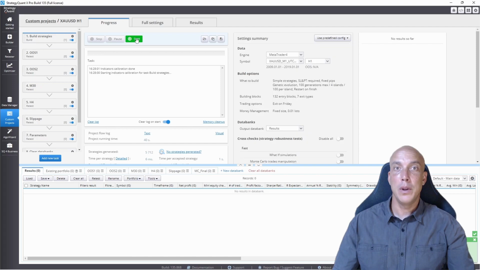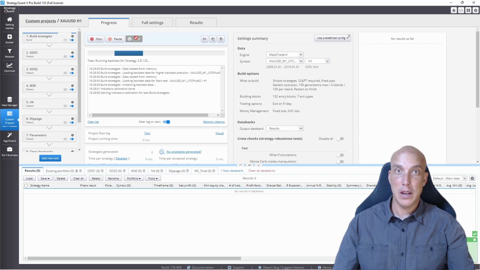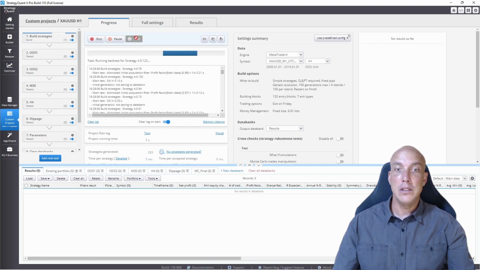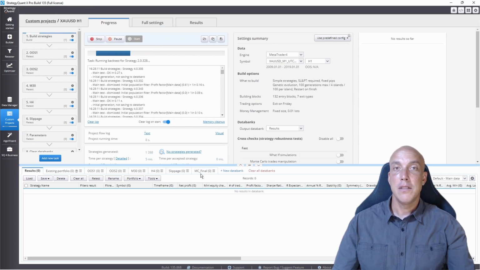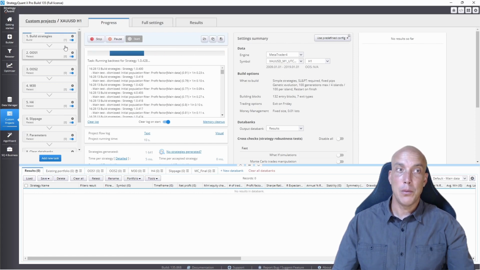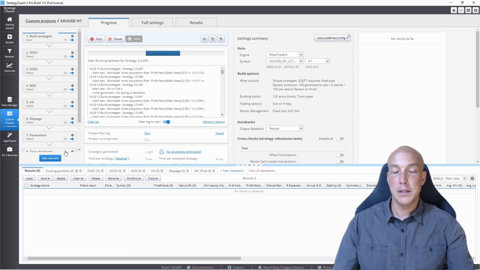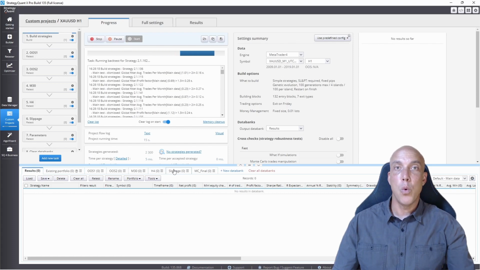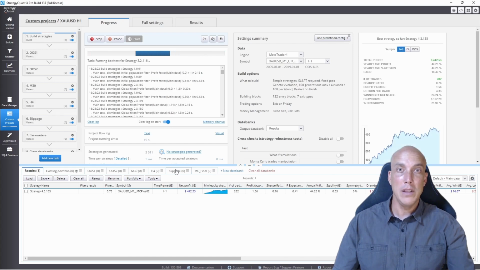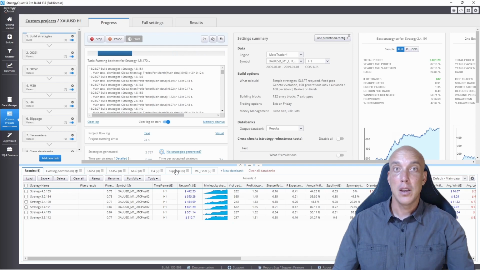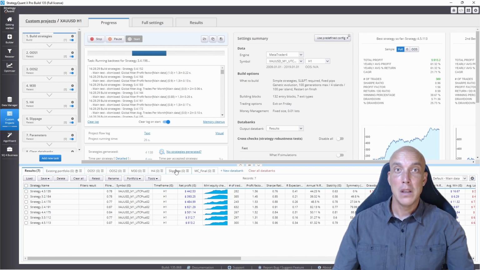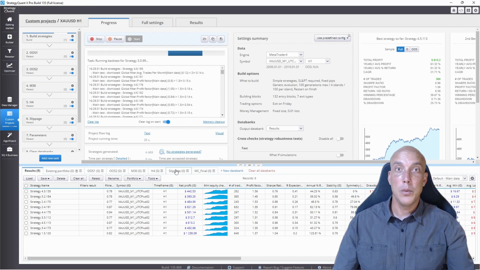Okay, now we're going to generate trading strategies. All these strategies will end up in the MC Final folder after it runs through this entire project. We're going to generate 1,000 strategies, and this may take 24 to 48 hours depending on the capacity of your computer. So we'll see you back here when we have generated 1,000 strategies.